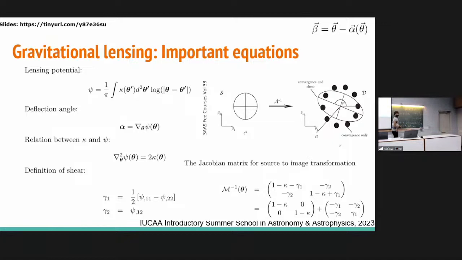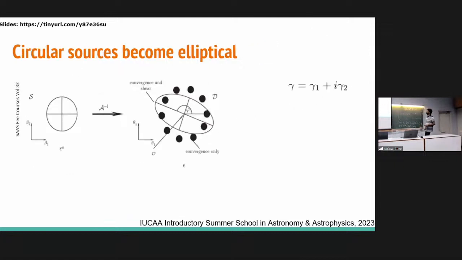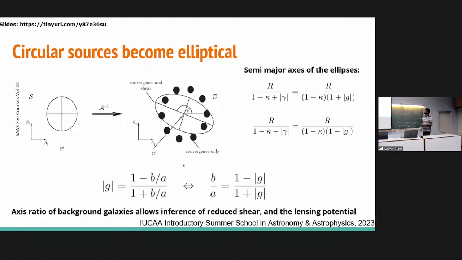And this modulus is just now the modulus of gamma 1 plus i gamma 2. Now from here, I can solve for lambda, because I take it here, then I take a square root, and it becomes plus minus mod gamma, right? And so you will get that lambda is equal to 1 minus kappa plus mod gamma or minus mod gamma. So these will be the two eigenvalues. So that's exactly what is written here. So the two eigenvalues that you get are basically 1 minus kappa plus mod gamma and 1 minus kappa minus mod gamma.